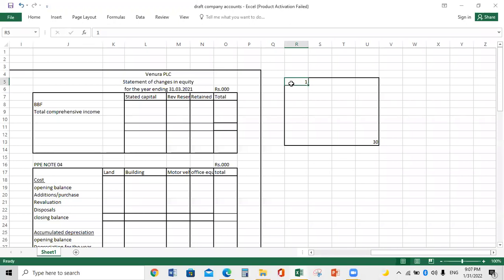The first thing I have to tell you all, guys, company accounts, you have to do it at the last, not the first. Always, let's say your paper is 3 hours. Out of the 3 hours, keep the last 40 minutes for company accounts. No matter what, guys, you have to keep 40 minutes. Now there are some students who don't realize the time going. They will forget about the last question which you have to do.